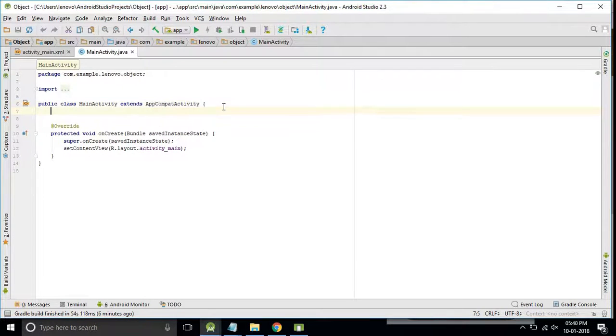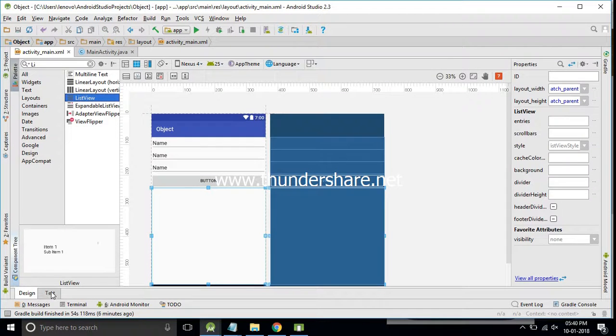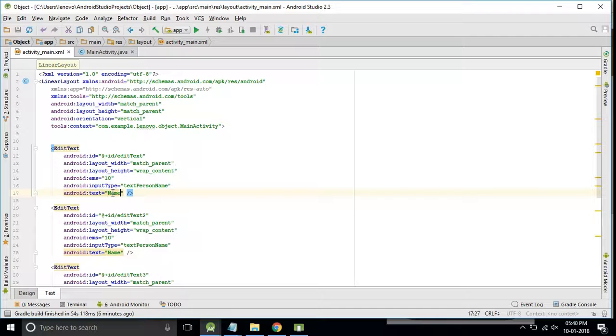Initialize all the text views. Before that, we'll design the text views. I will remove the text.